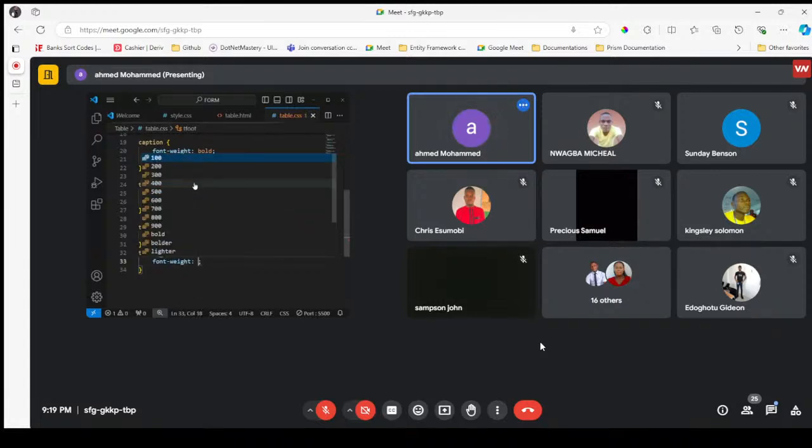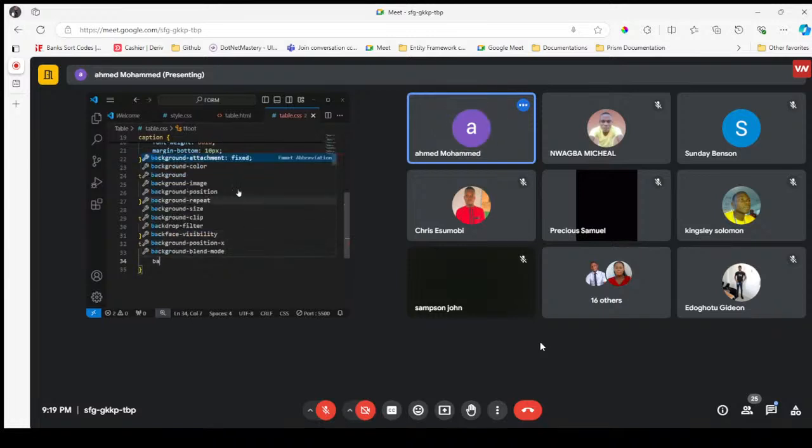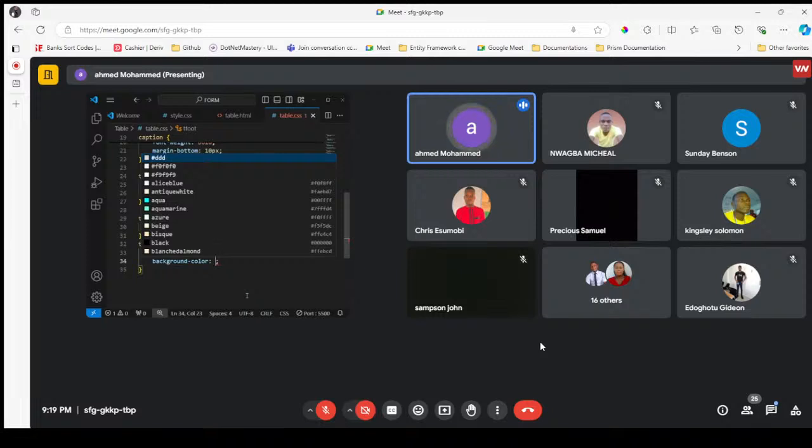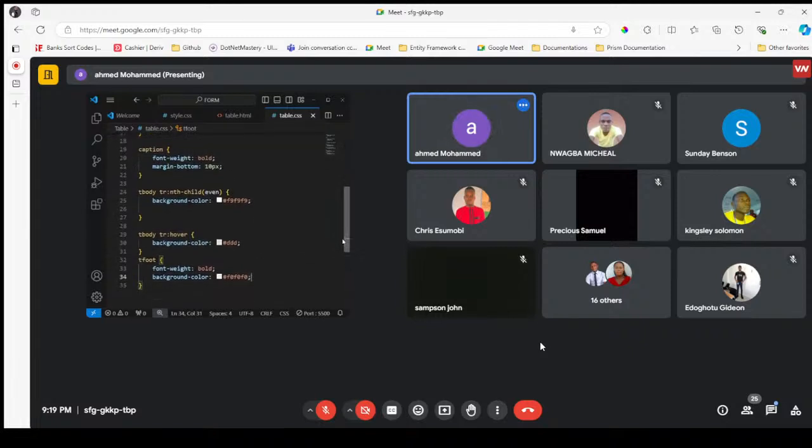The weight of the font should be bold. Some people can use bolder, no problem, but it depends on what you want to achieve. Background color should be F0F0F0. So with these, I'm done with the styling.